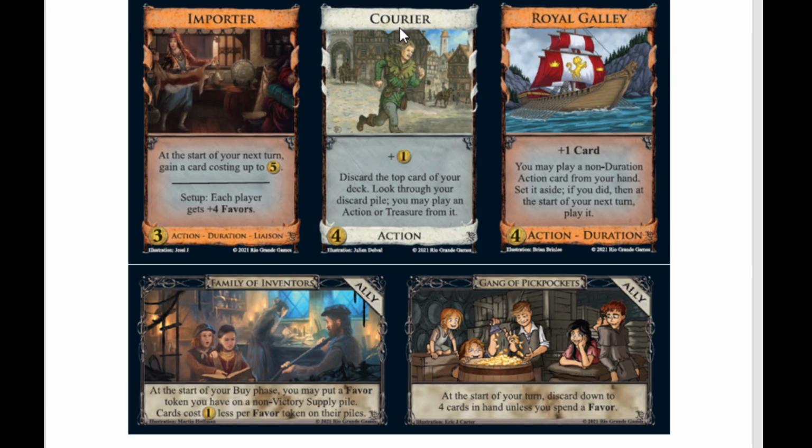Courier? Why would I call that Courier? Courier, 4 cost action, plus a money. Discard the top card of your deck. Look through your discard pile. You may play an action or treasure from it. We have more discardy synergies. So all these discardy cards seem to get powered up by this set. You know, Village Green, Faithful Hound, Tunnel. There seem to be several things that will discard them in this set. So maybe those get a bit stronger in general because there's more synergies for them. Little hard to say.